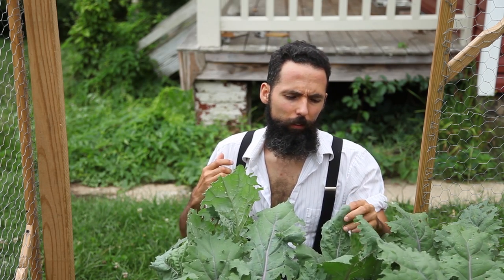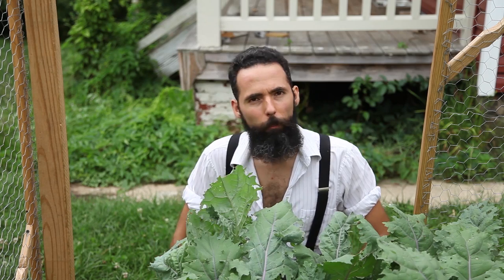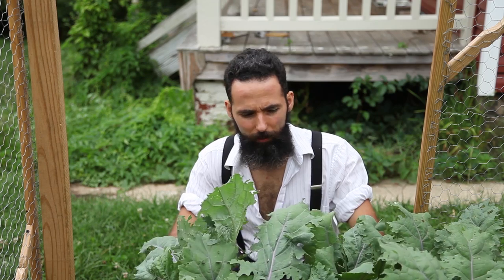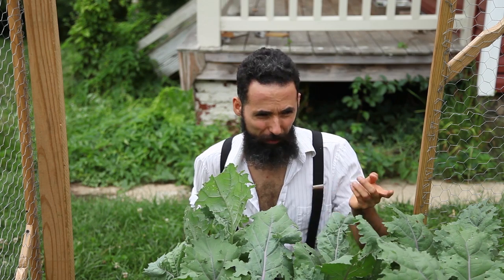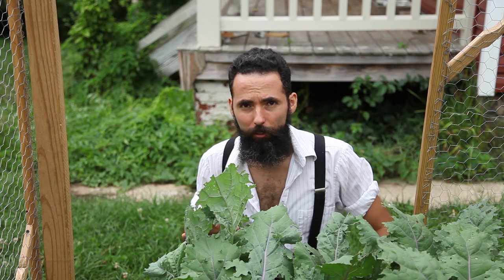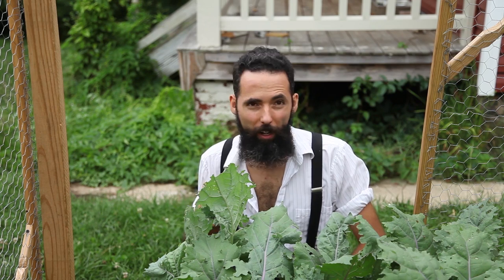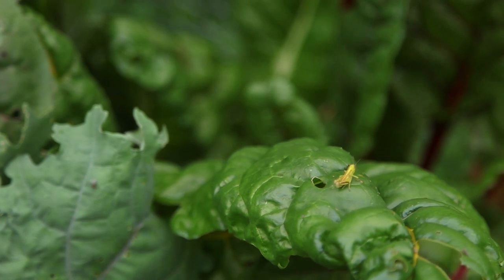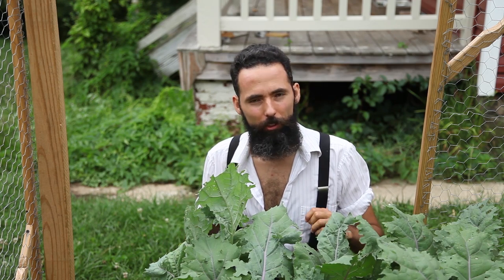When you use even an organic pesticide like neem oil, you will be killing more than just the insects that cause problems — in this case, the worms. You will also be killing beneficial insects. I've seen some large spiders around here, and I know that spiders are a gardener's friend. They'll go after the small insects we may not even be seeing. By keeping the beneficial insects around, you have the ecosystem controlling potential problems.